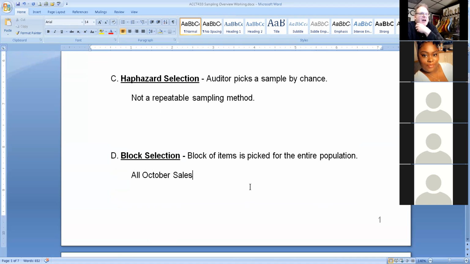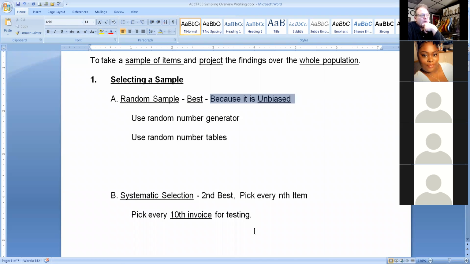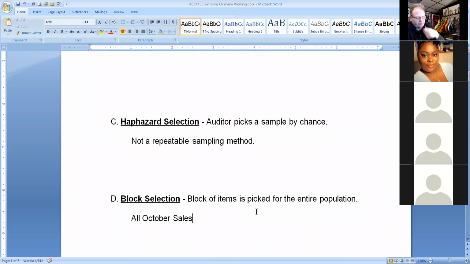The problems with that are probably obvious. Well, first of all, it's repeatable. Anyone can go and take all of October sales. So in that way, it's somewhat good, but it definitely falls down in that it may very well be biased. And it's not going to tell you what happened in December. Anything that happened in any other month, there might be a problem, it's not going to find it. There's no chance of finding anything that could be wrong in December. And things in December are more likely to be wrong if there's a problem with it.